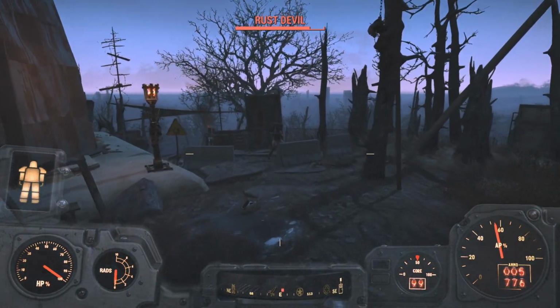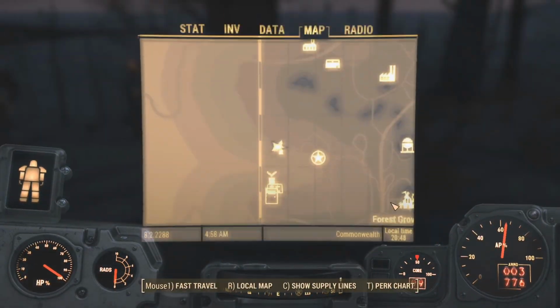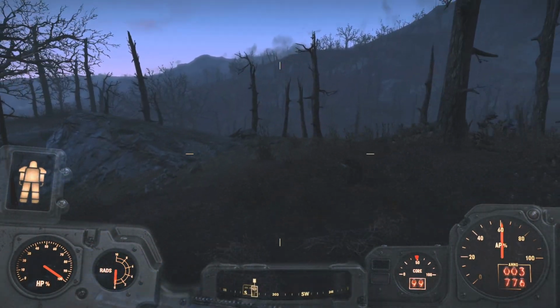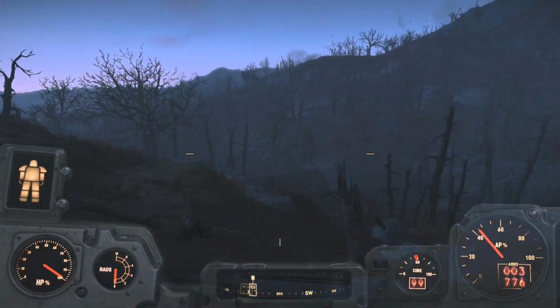Yeah, I've been here before. Why did it not have this on my map? Oh, wait, am I going the wrong way? Oh, yeah, that's right. I've been here. I haven't gone to the one spot. Okay, that makes sense. All right, time to continue onward. Let me save again. Just play it safe.